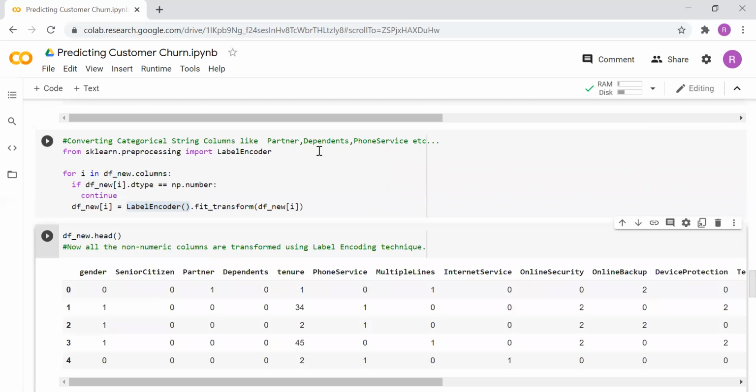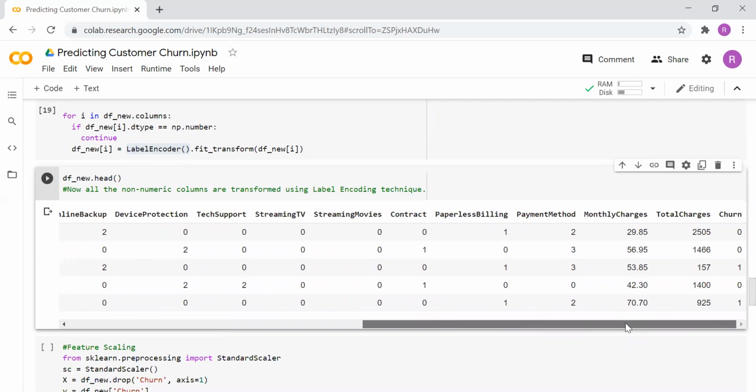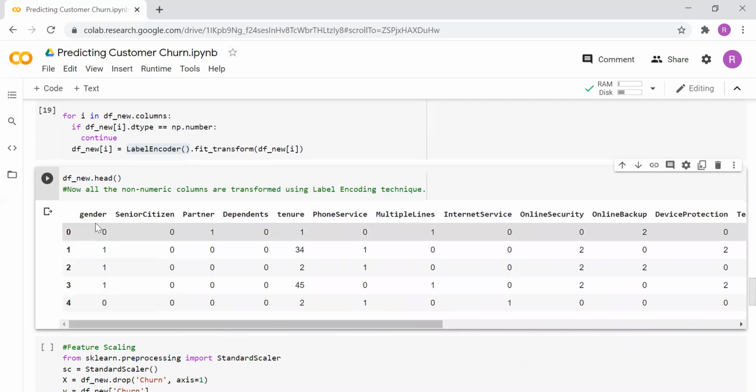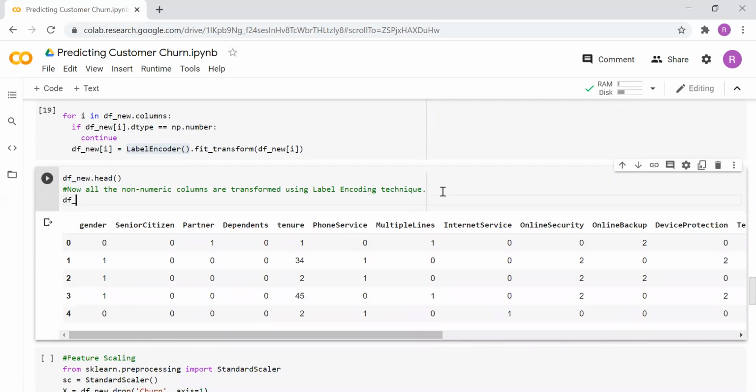Now if I show you, you can see there are no string columns now. These have all changed to numeric columns. You can see gender is now 0 and 1. If you want to check what kind of values this new variable has, you can use value_counts. I believe this will work.